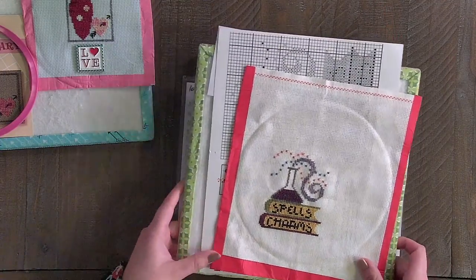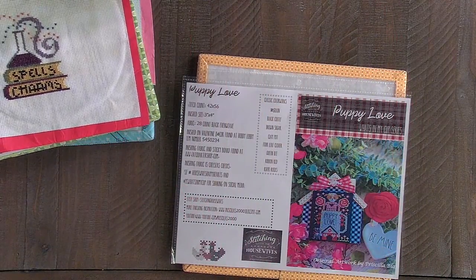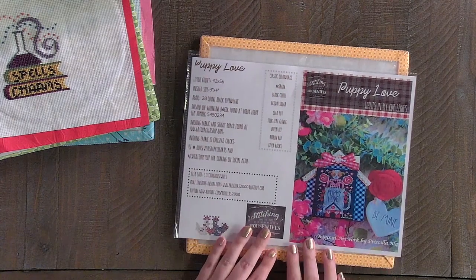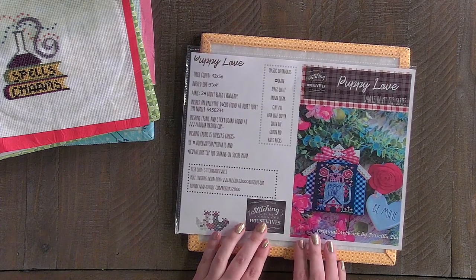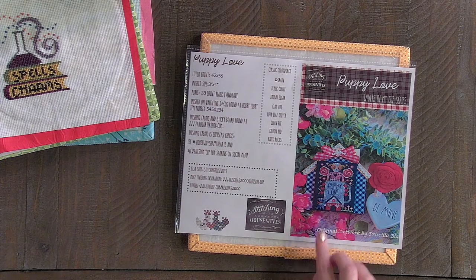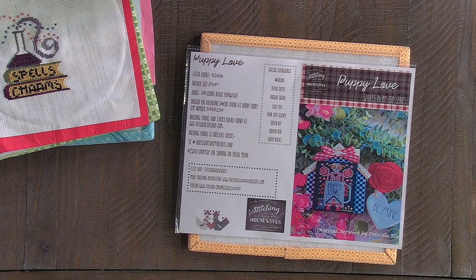And then this is something I'm going to start working on as part of the Be Mine Stitch Along. I'm going to be stitching Puppy Love. Oh my gosh. And I'm so excited. I talked with Ye Old Floss Whisperer about this. I'm going to change the colors, because I have two puppies, so they're a little more like my puppies that I have. So I'm excited to figure that out.